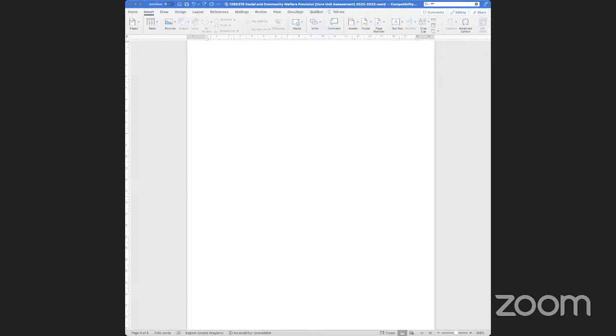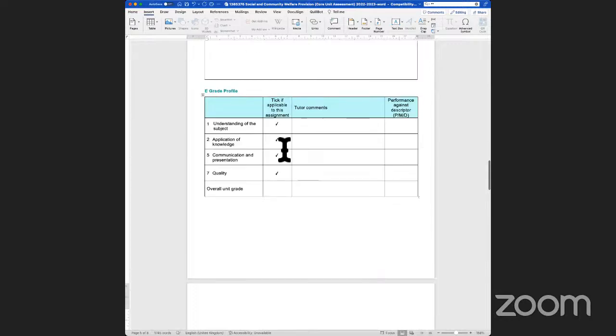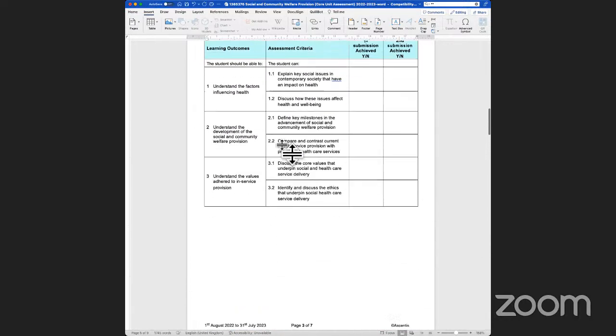Okay, so here we go. So this is the bit that I need to introduce into the document, which will be used finally for marking. That bit accidentally got deleted.